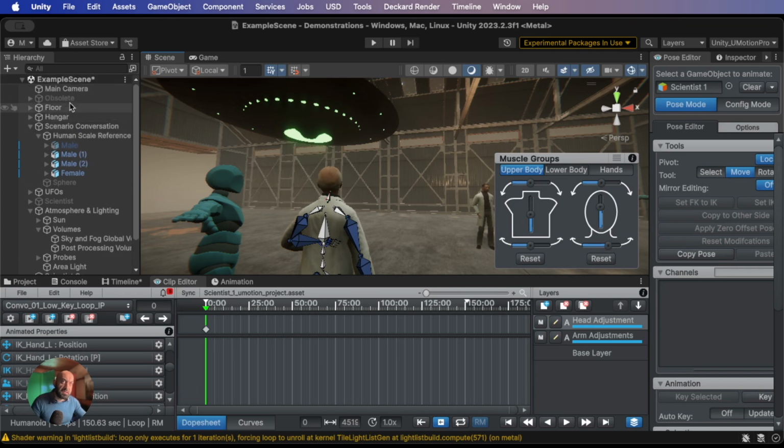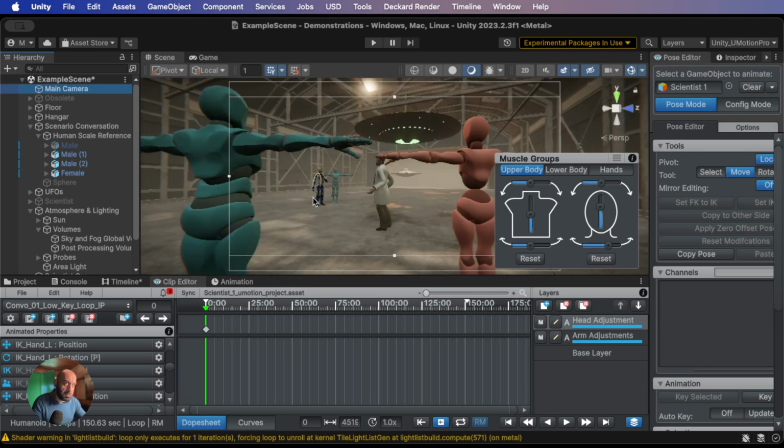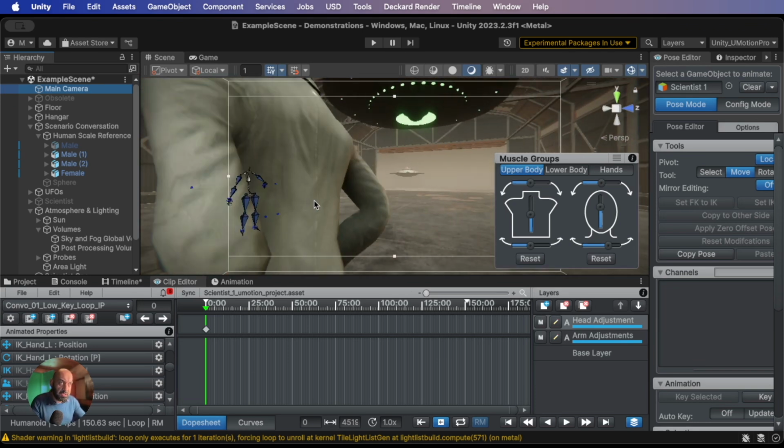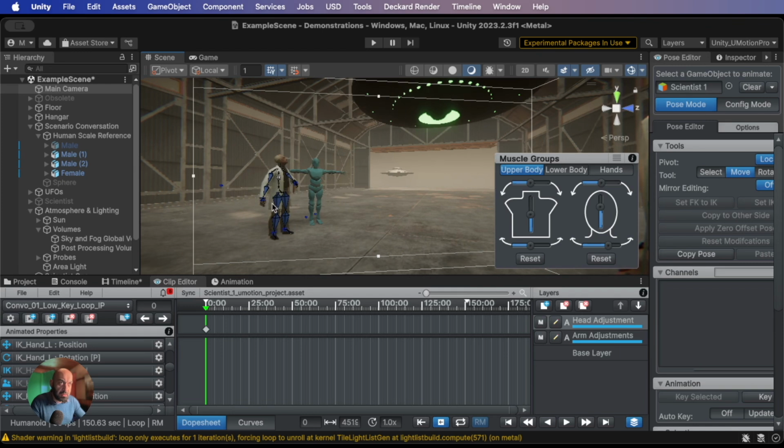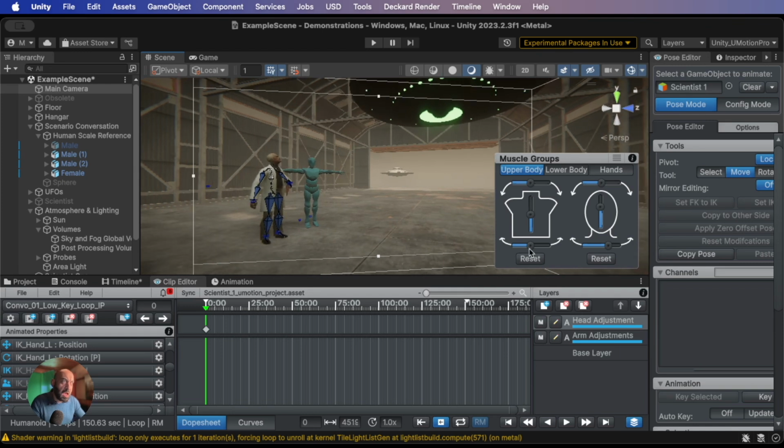All right, let's see what it looks like from the main camera. I know he's far away, but I'm going to turn his head less and turn more of his whole body. So he'll kind of look off to the side just a little bit.